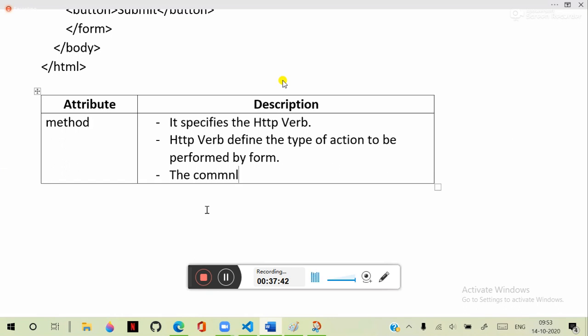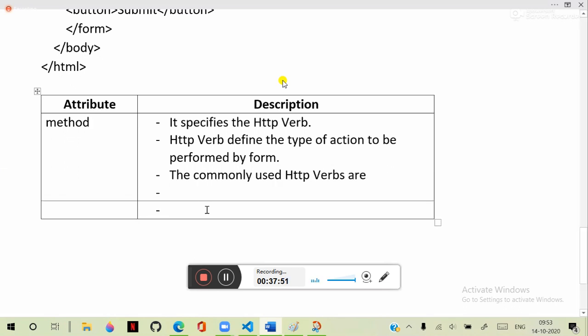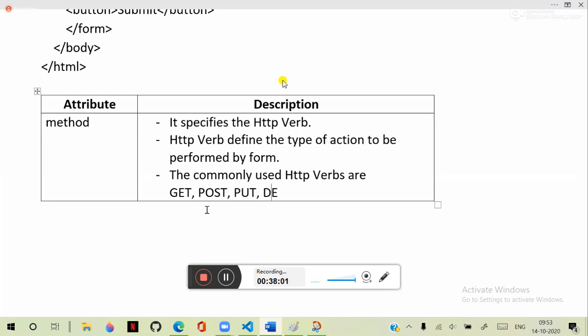The commonly used HTTP verbs are GET, POST, PUT, DELETE. These are all the HTTP verbs. So many are there, like PURGE. So many are there.